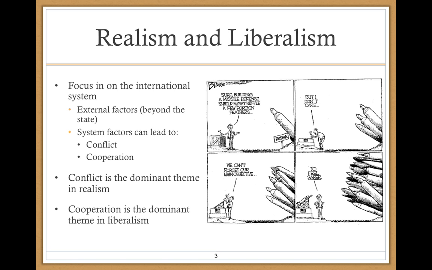Okay. And so for realists, they look at the international system and say, because of anarchy, because of the security dilemma, conflict is inevitable, and I have to arm myself in order to protect my state, the national interest of my state. Liberals, on the other hand, and please don't confuse this liberal with liberal politics in the United States. This is the liberal international relations philosophy. Liberals, on the other hand, argue that this security dilemma can be overcome through cooperative activity, and international organizations and international institutions help facilitate this cooperation.